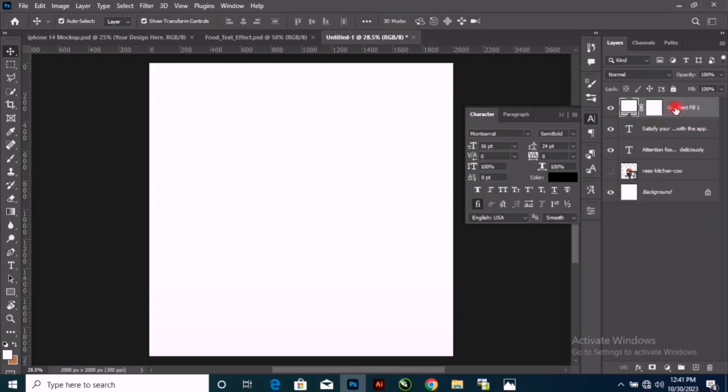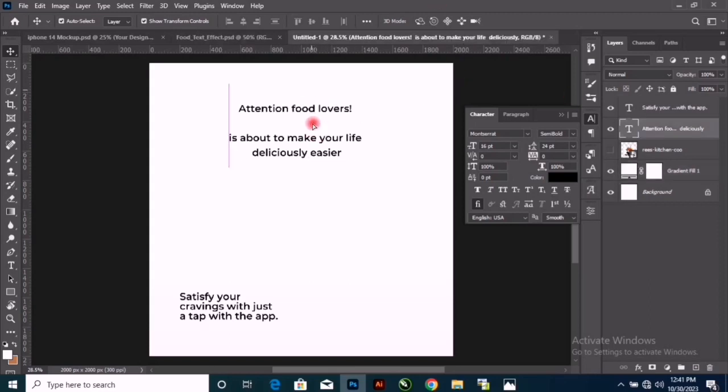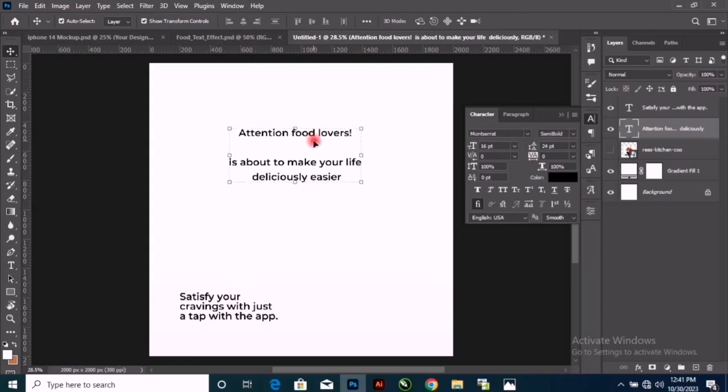So now we drag this layer from top to bottom to become our background. So now I think we are getting there a little bit. So now what is next is the Reese Kitchen text effects, which I am going to put the link below the description so that you guys can download it and then use it. So this is what's going to happen.